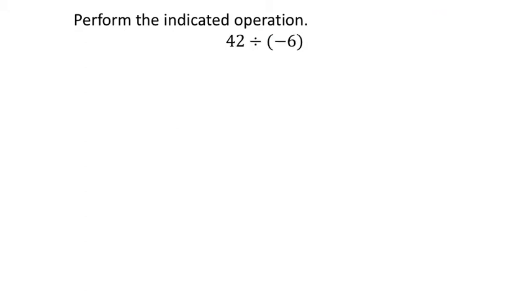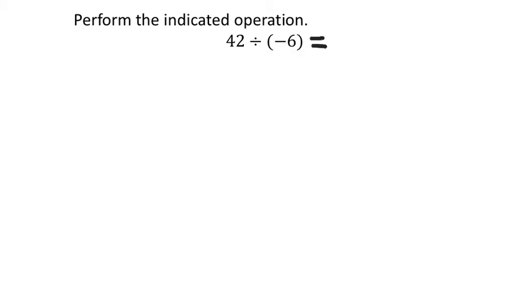So here's our first division problem. We got 42 divided by negative 6. And so, you could use even a fact family to figure this one out, especially if you have your multiplication tables memorized. But let's just first figure out if the answer is positive or negative. That's the first thing we should do.